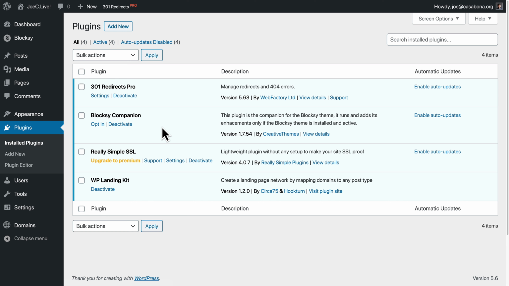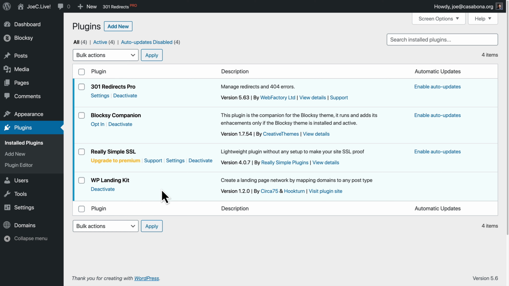You see the Bloxy companion plugin here. I'm using the Bloxy theme on this website, but that is for a different video. Really simple SSL, of course, and then a fantastic plugin called WP Landing Kit. Now, I purchased this about a year ago with high hopes for doing this on a different site, but my hosting provider at the time didn't support that because you need a host that supports what are called parked domains.